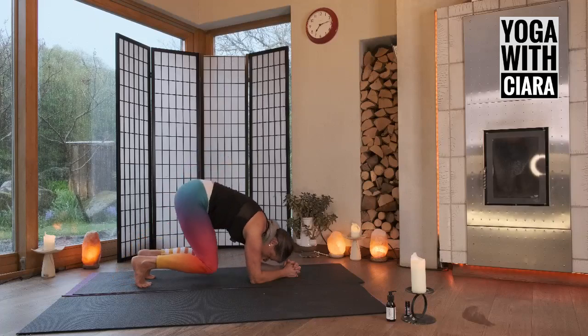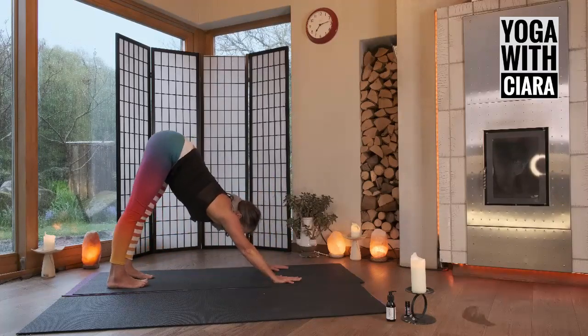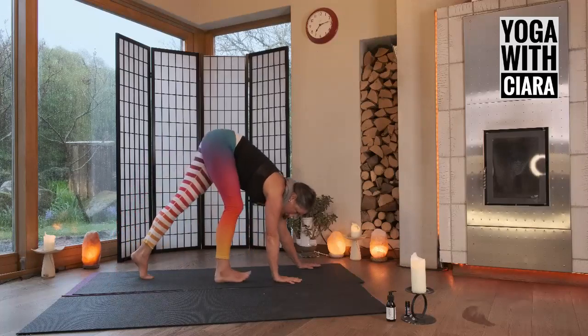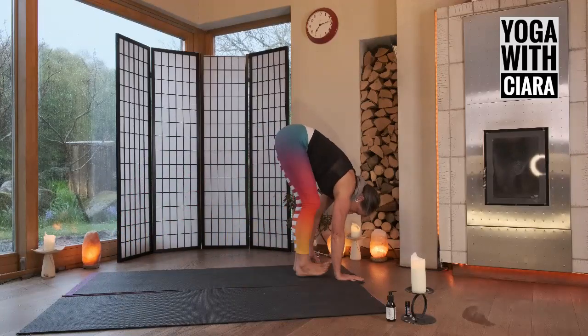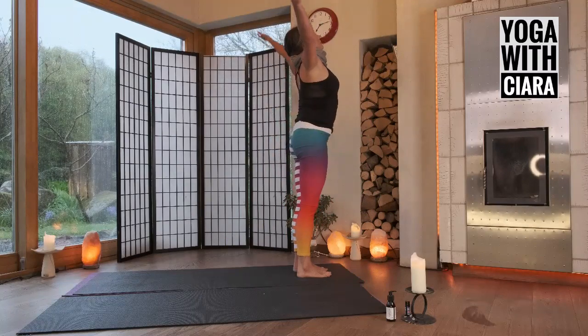Nice. Knees down. Hands to the floor. Push back into your downward dog. And then walk all the way forward to the front of your mat. Slowly rising up. And reach your arms wide. Bring your palms together. Reaching up, looking up.